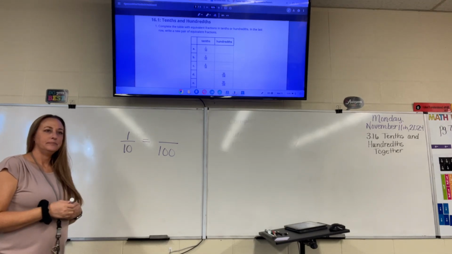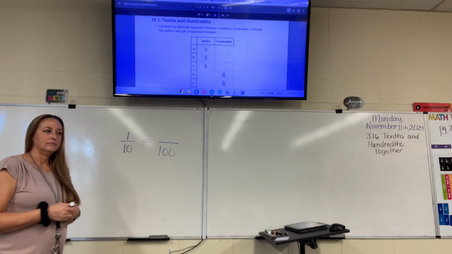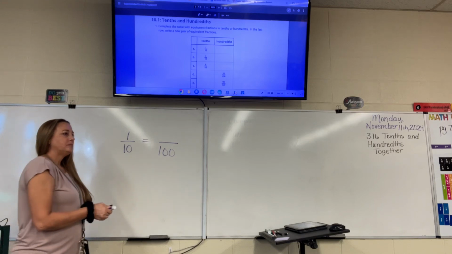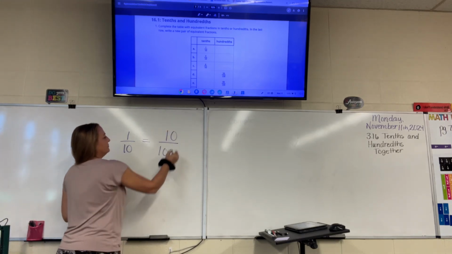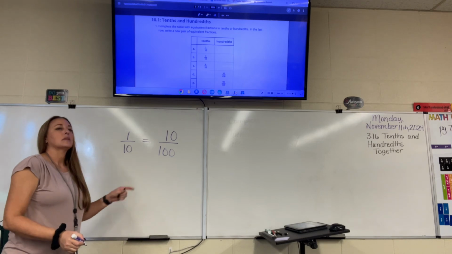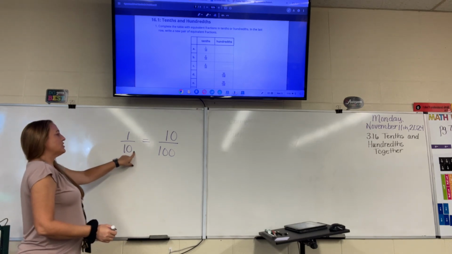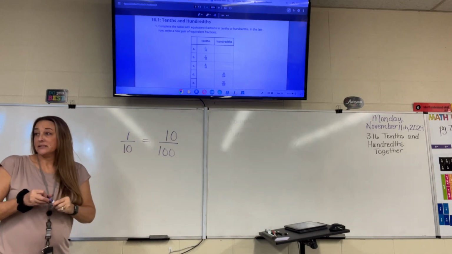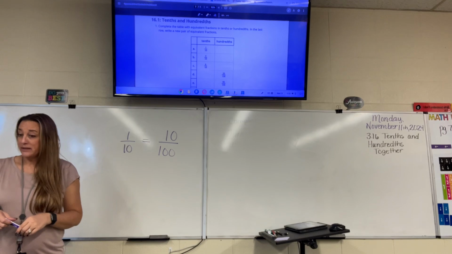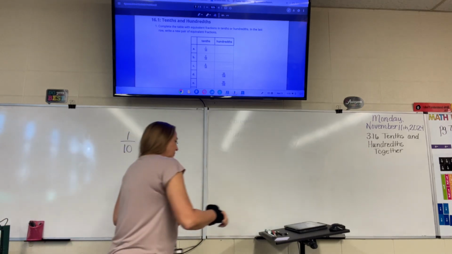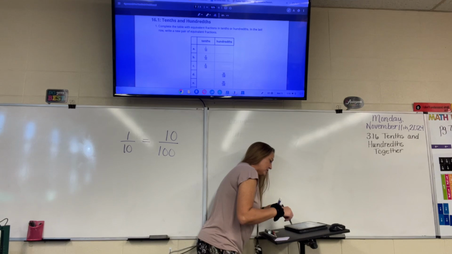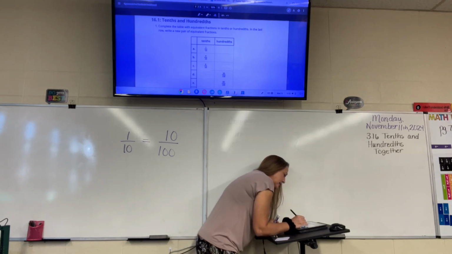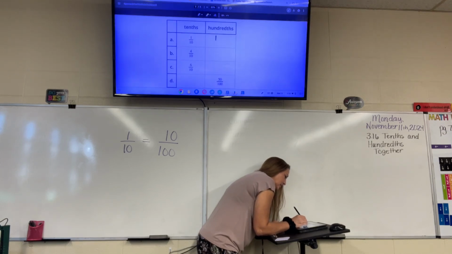Fisher? Jackson? 10 hundredths. How did you know, Jackson? So all you have to do is add the 0 to the 1 and 1 over 2. If you add a 0 to the bottom, you have to add a 0 to the top. That's all we're doing today, guys. Adding zeros, taking away zeros. Okay? So here we go. Jackson, you can give yourself a point. So 10 hundredths goes in this box.